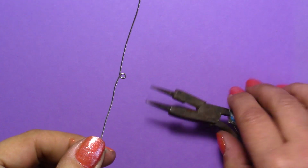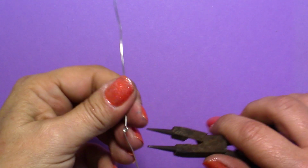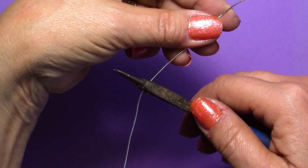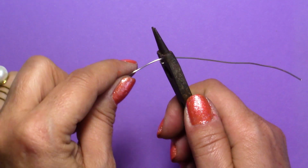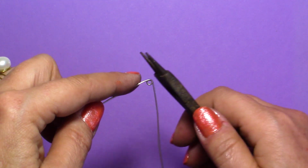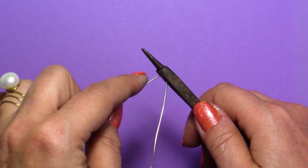Right. And now I'm going to make it a bit smaller. Right. And now what I'm going to do is use these pliers where it's flat. Hold it like this. And one of the wires, I'm going to start coiling it. And because my wire is quite hard, it's useful for me to use this tool, at least in the beginning.